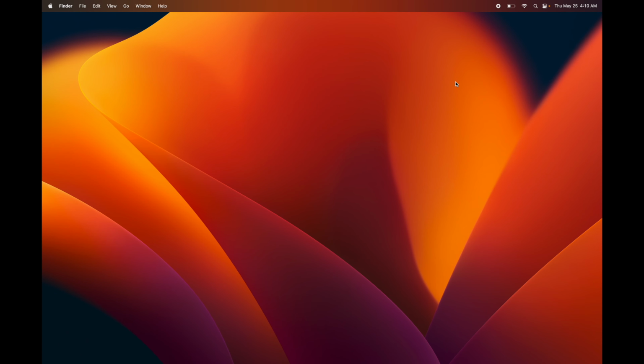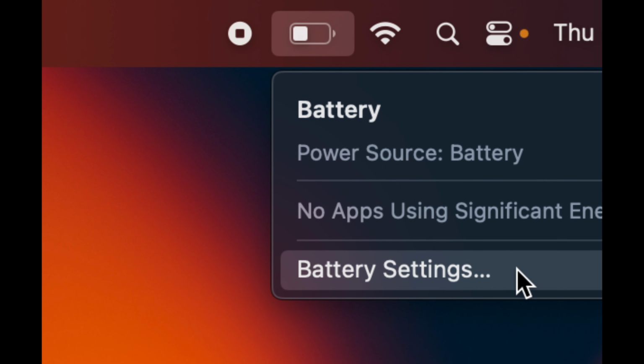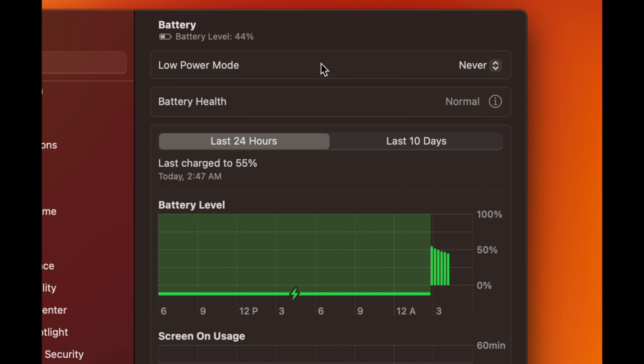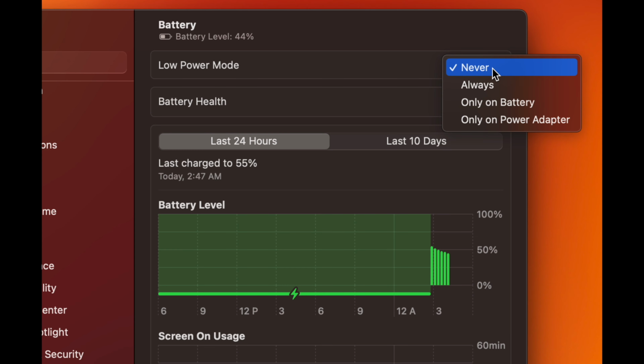So right now I'm going to show you something about your battery. On the top right hand corner of your screen, you're going to see your battery. That's beside your Wi-Fi. Just tap on it, and you're going to go into battery settings. Under your battery settings, you see this, low power mode. You can set this up to be always on, only on battery, or only on power adapter. Power adapter, it wouldn't make sense, but you could set that up, sure. But if you guys have an iPhone or iPad, it works kind of the same way, low power mode. So you might want to put this on when you're on battery.